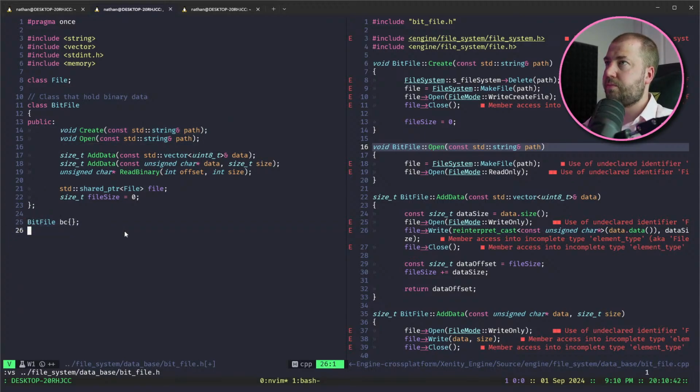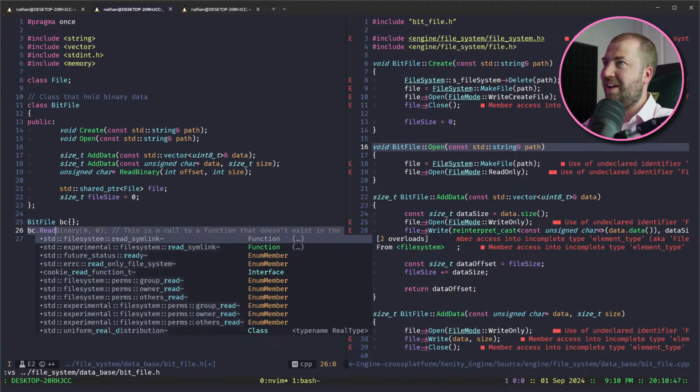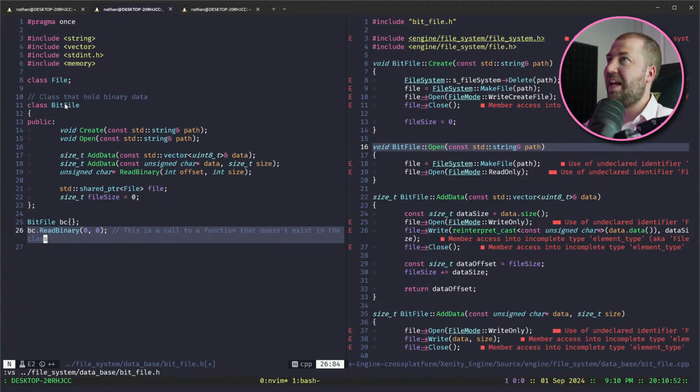So what happens if I then do pc.readBinary? Again, if bitfile is an externally facing class that you expect people to use, you are leaving it open to misuse.